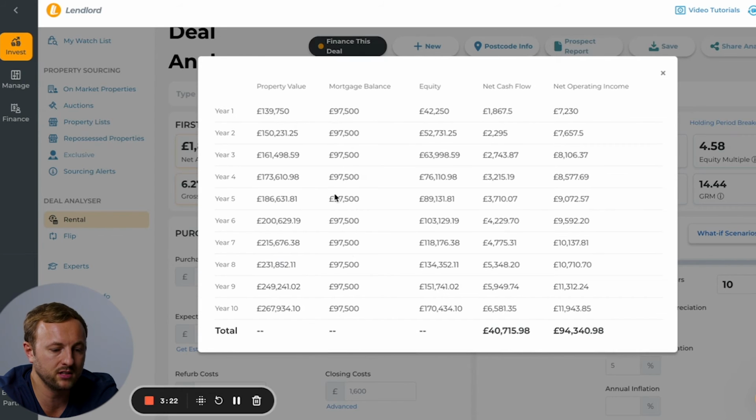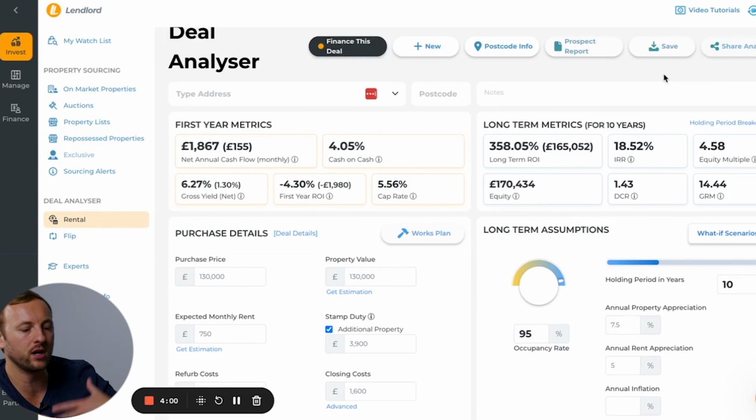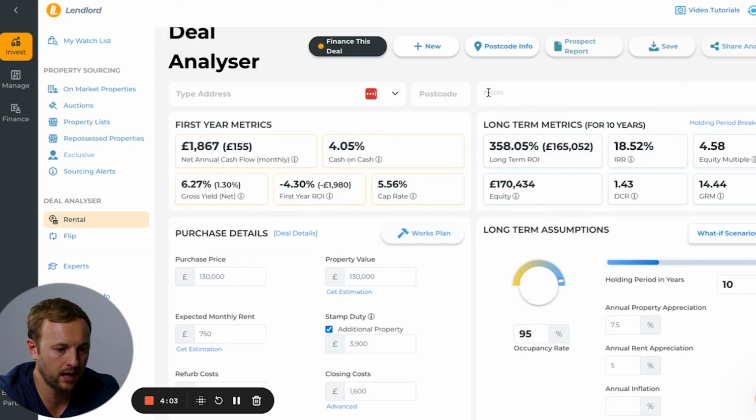The mortgage balance naturally doesn't change, but the equity grows and it grows and it grows as we're going through. So suddenly, in year one, whilst we've got 42 grand, in year 10, we've got £170,000 of equity. So again, what you can see here is a huge portion of your wealth comes from the capital growth in property. And this is a typical property in my areas. And of course, the game is, how do you find areas like this where you're taking advantage of the macroeconomic factors, the microeconomic factors, and the local ones where you can manipulate or influence the outcome through forced capital appreciation.